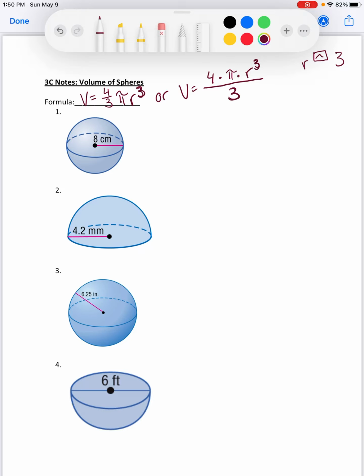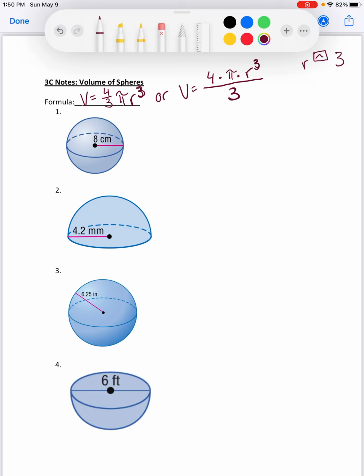And the other thing I would like to draw attention to is we will not only be calculating the volume of spheres, but we will also deal with hemispheres. So hemispheres, of course, are half a sphere. So in that case, you would find your volume using the two ways I've outlined previously, and then at the end, you will just divide by 2. So for hemispheres, you will divide by 2 because you are only finding the volume of half a sphere. All right, let's get into some examples.